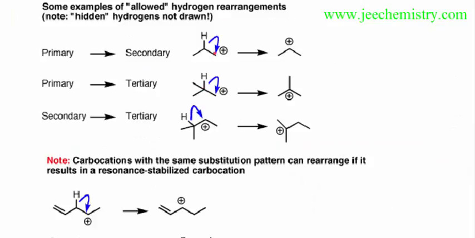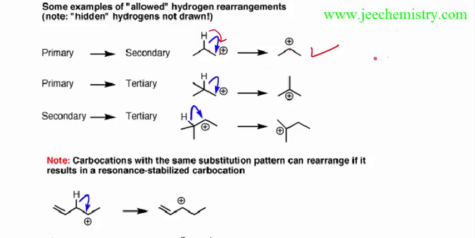This is a secondary carbocation. Here is the primary. This is a primary carbocation. The hydrogens will shift to these positions, and this carbocation will shift to this position. It becomes a secondary carbocation, which is more stable. So in this way, if there is a possibility to become a more stable carbocation, then the more stable carbocation is formed.